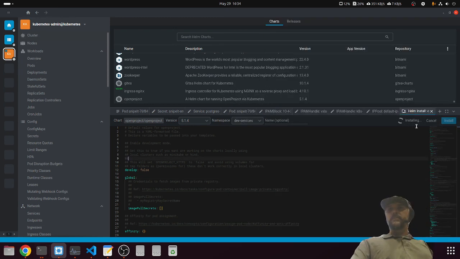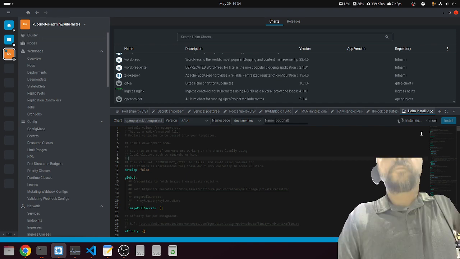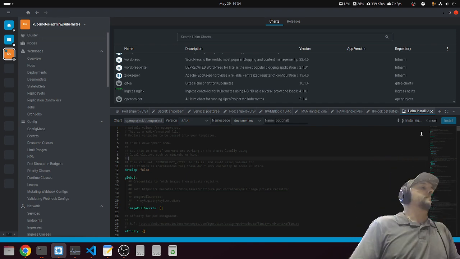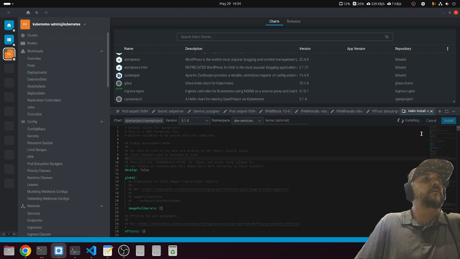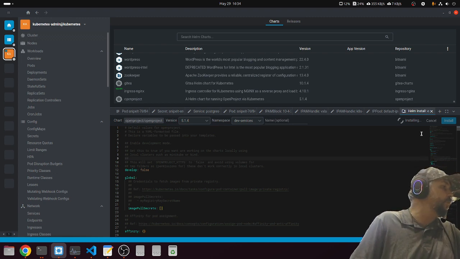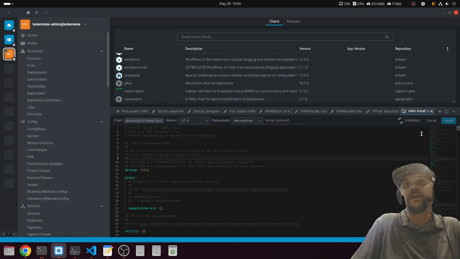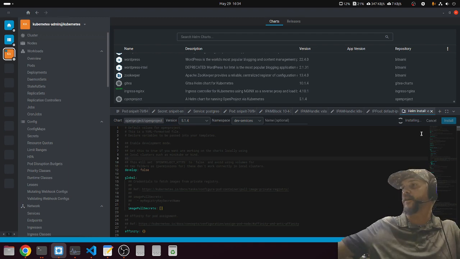It does seem to take a while lately. That's what happens when your Kubernetes controller is a Raspberry Pi 4. It's not even a 5.